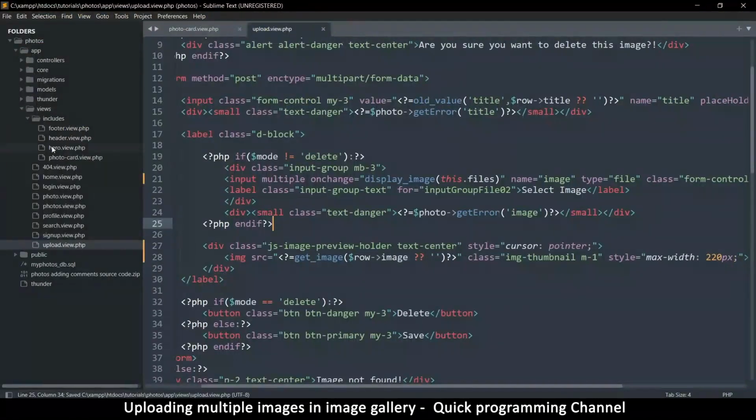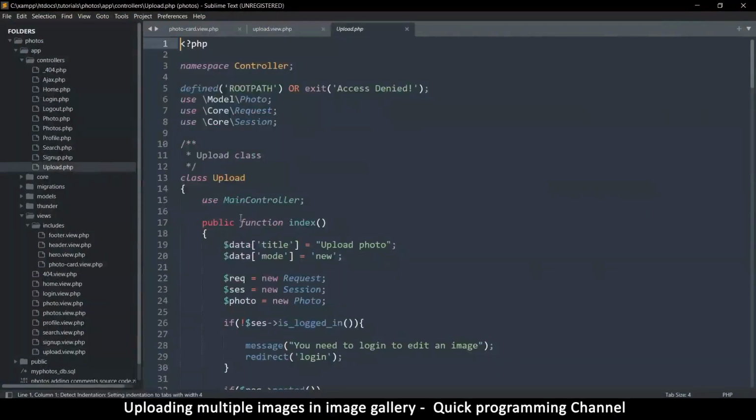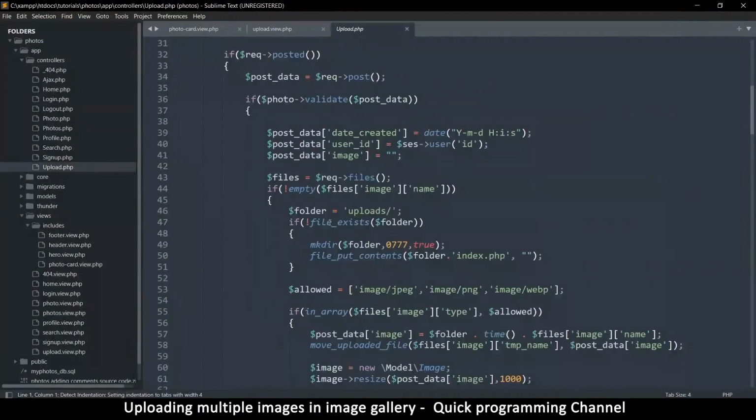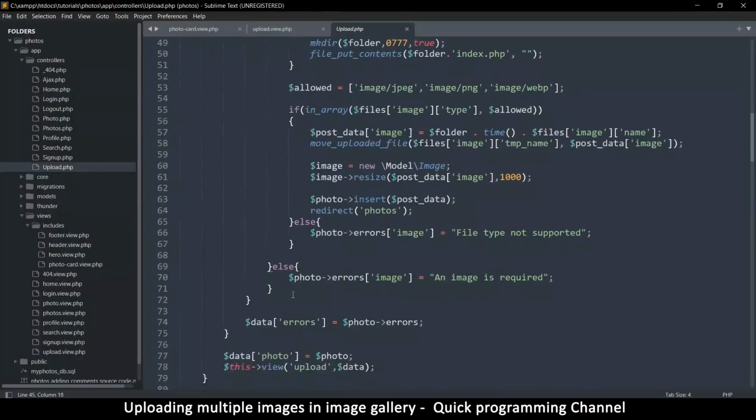So now we have to go to our controller, the upload controller here. So there's a part where we check for the validity of the image, which is right here. Okay, and then else an image is required. Okay, so a few things have to change here.